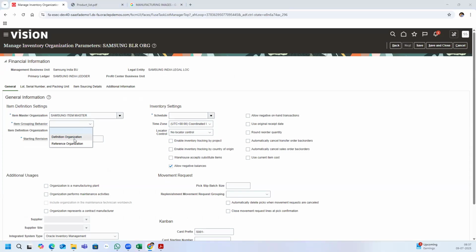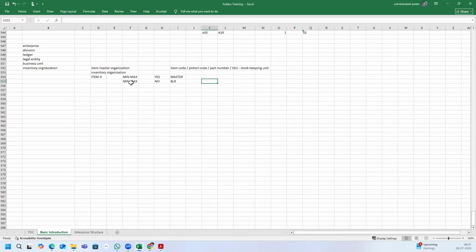If you don't wish to update anything in Bangalore, whatever changes you do at the master level or any organization, those changes only reflect here.